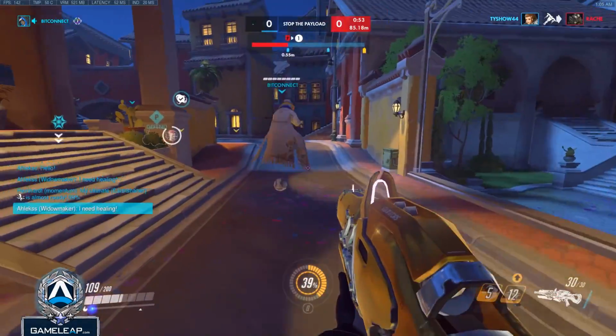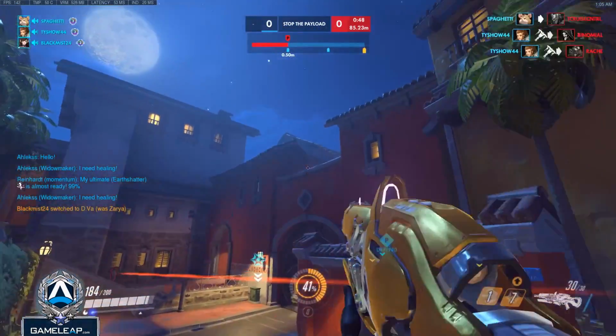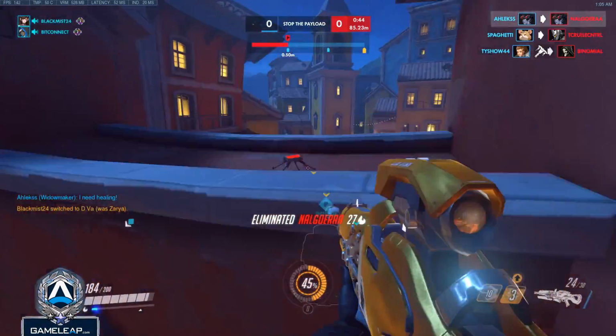So, still checking those same 3 angles of the right alleyway. The Widow ends up missing the shot on Lúcio and gives away her position, and she was already low health, so that kill is a problem.